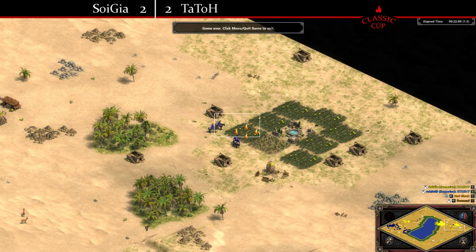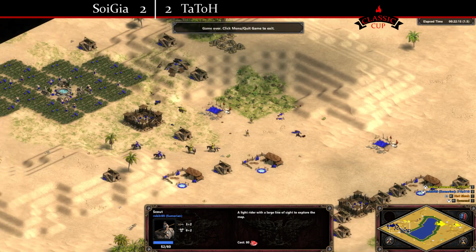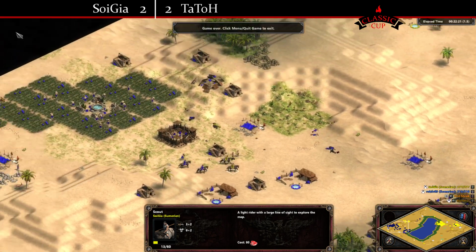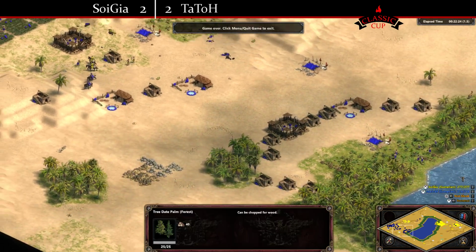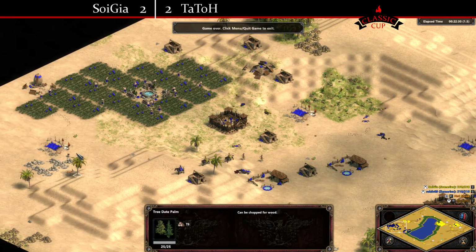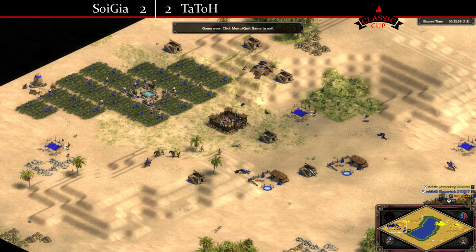Granted, he's now just killing farms for free with 5 scouts. He could bring these scouts back at any time and win the fight back at home, I think, pretty easily. I think TaToH needs more production buildings at this point. He's got another barracks up, so I think he's looking to make more slingers. Those bowmen are just so powerful. He needs more slingers.